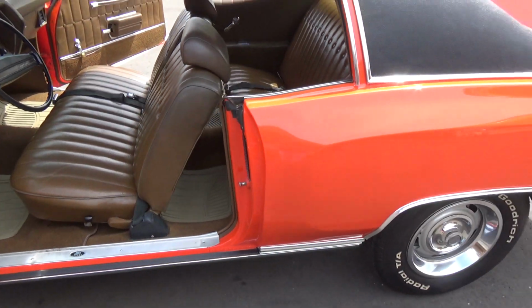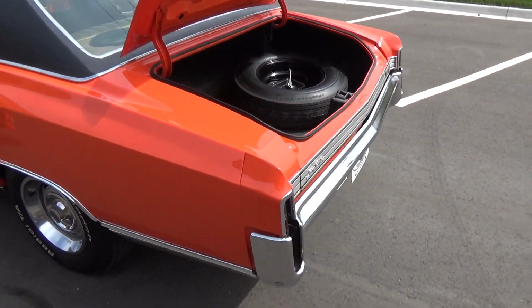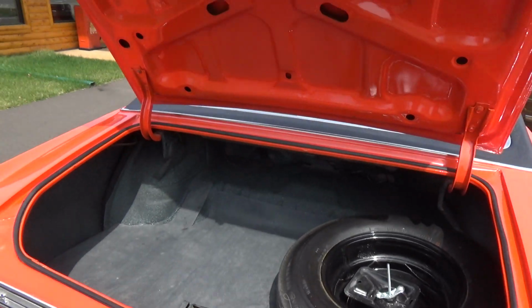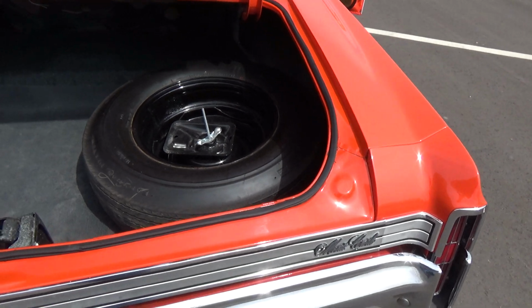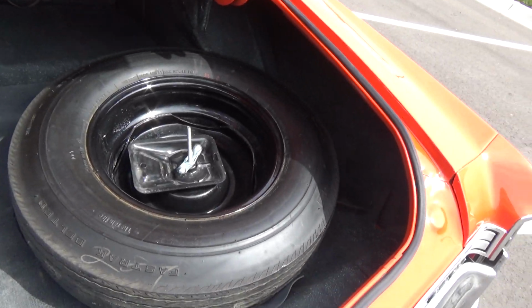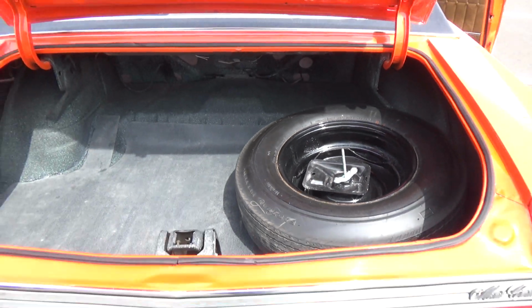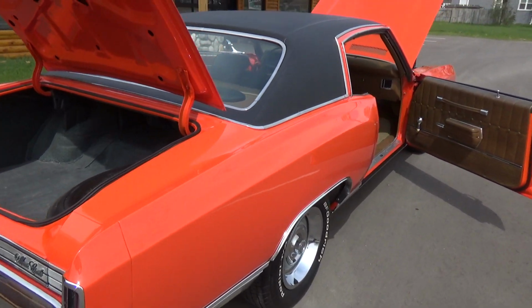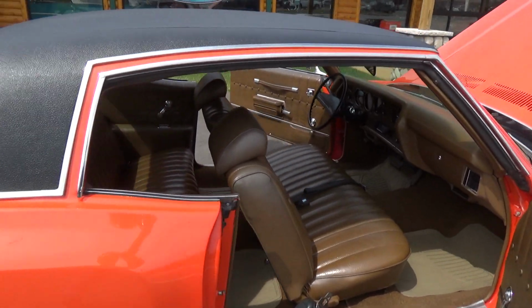It's got the 400 turbo trans, 12 bolt limited slip rear end with 331 gear, I believe. See the trunk, it's all real nice. Got the factory original spare, old bias ply spare and jack and everything. See the trunk floor is all real nice in the car. Got nice, all the factory exhaust manifolds, dual exhaust out the back. Sounds real good.